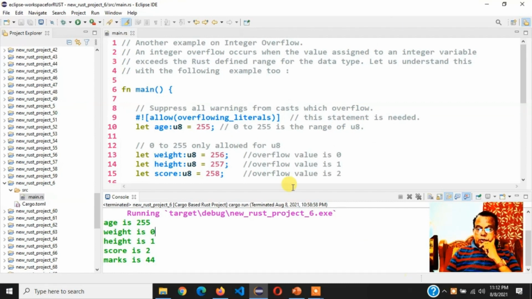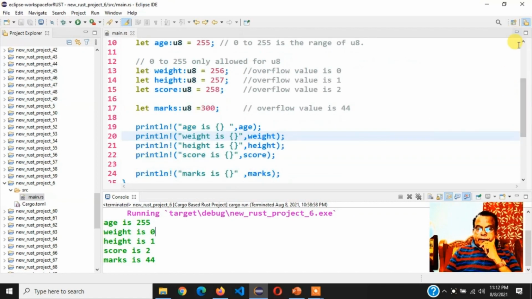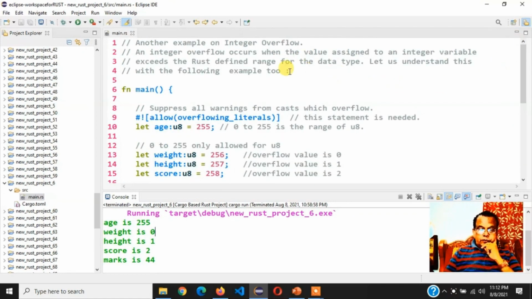You know it very well. So we have now declared one variable by name age. Maximum allowed is 0 to 255 for U8.